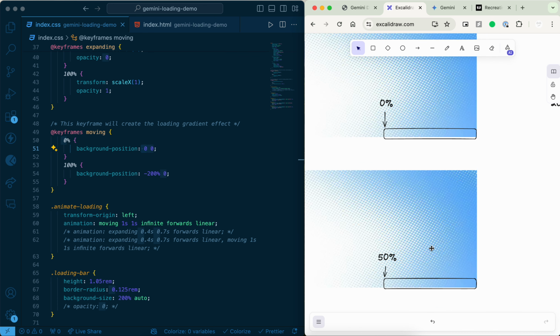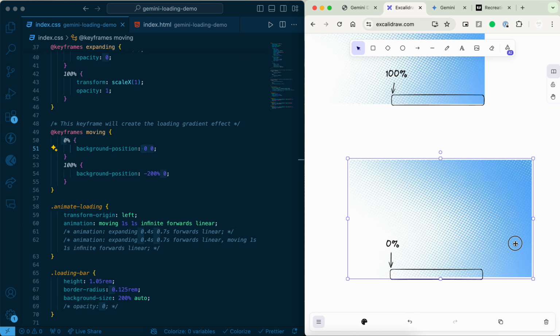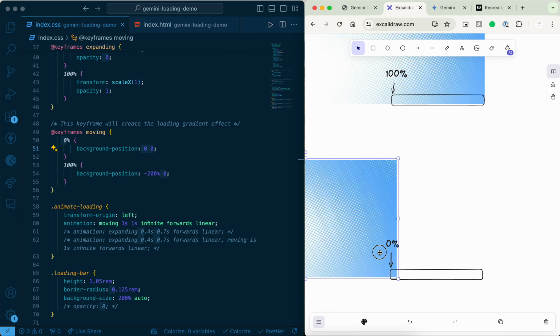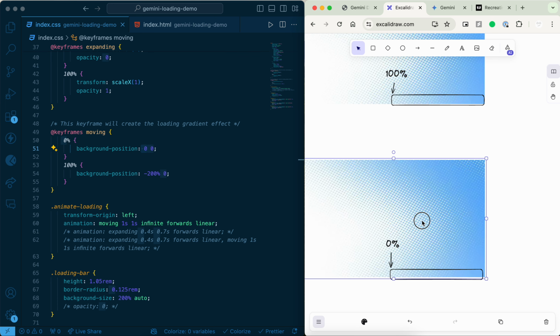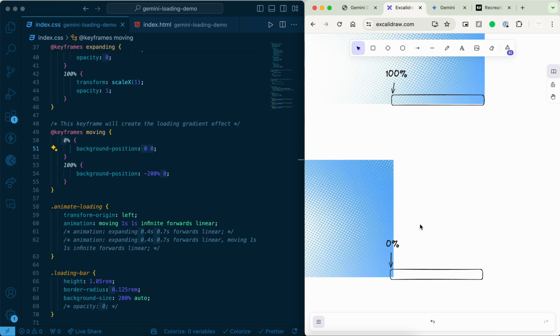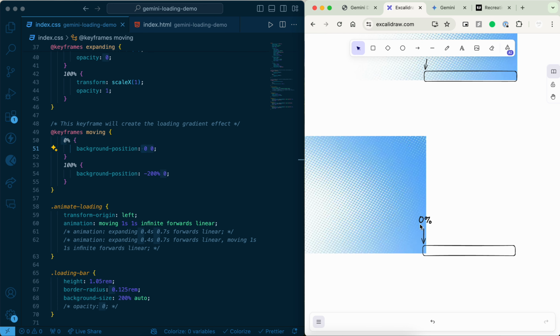Now, you can imagine what 100% looks like. In this case, it will actually be 100% since it's 200%. To see how it will look at 200% is basically moving this all the way to the right. And just by that motion alone, you can see how it's going to the left, right? If we wanted to go to the right, we basically start backwards.